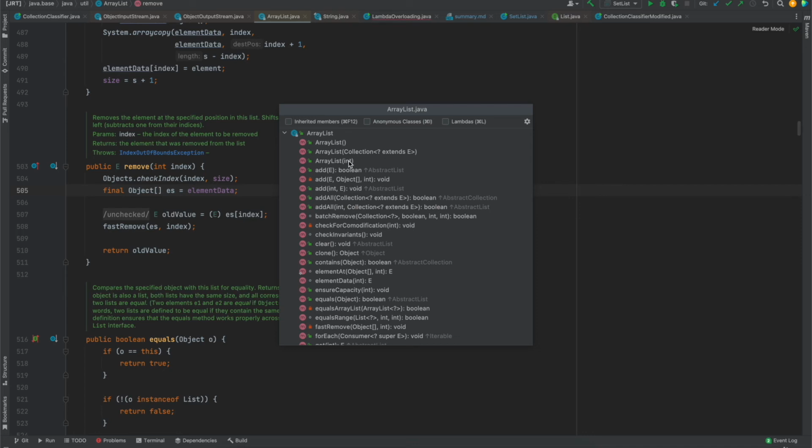When we have the same number of arguments, it's better to have the argument types be totally different. They should not be descending from each other. We should not be able to cast them from one type to another. This is one of the best approaches to have overloaded methods in a constructor.